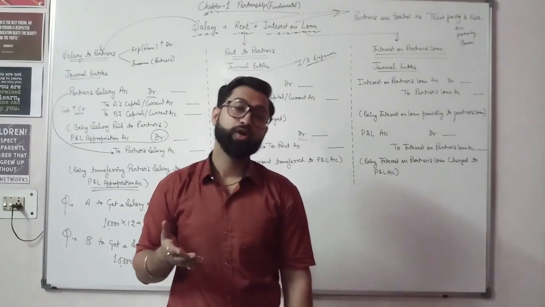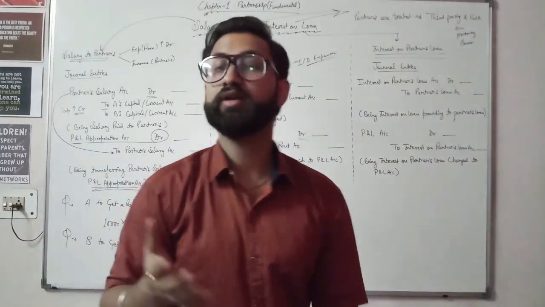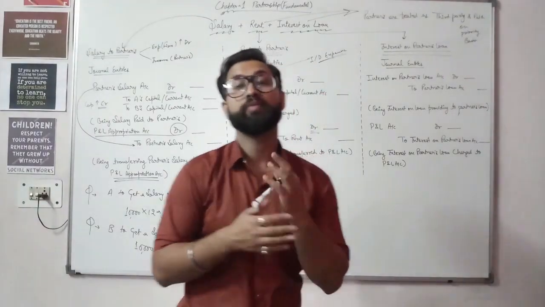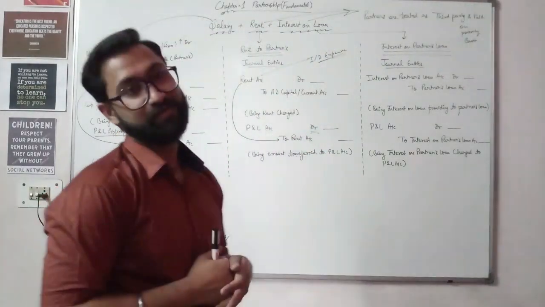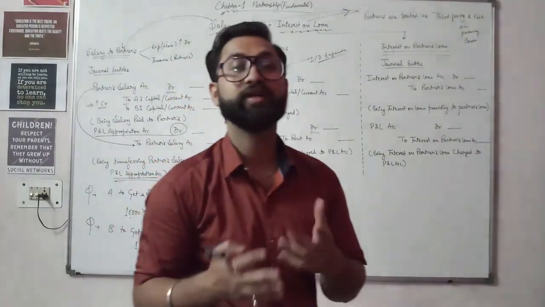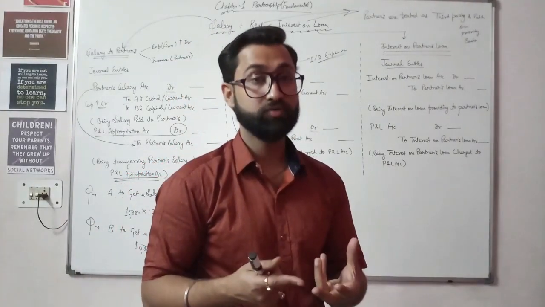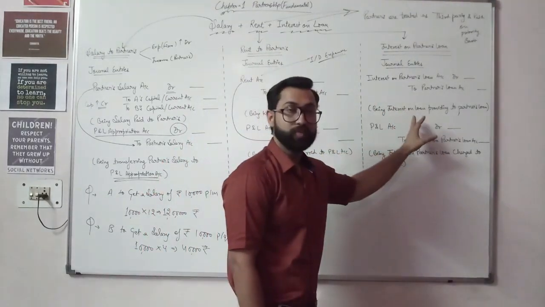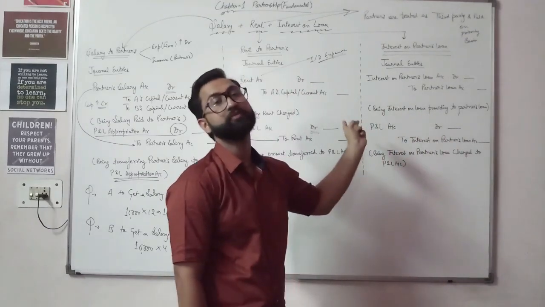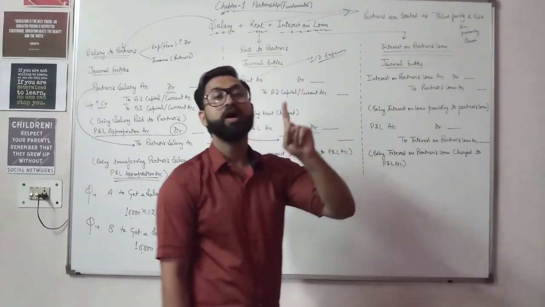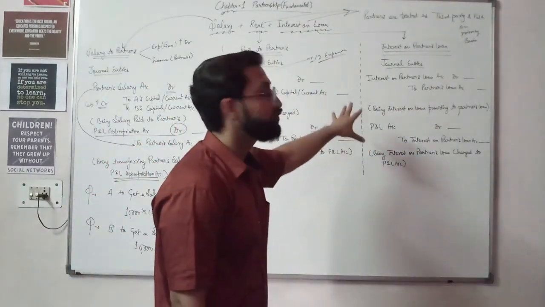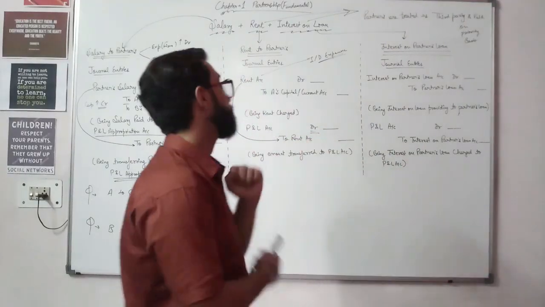At the end of the year, each and every item relating to expenses and income is transferred to profit and loss account. If it is direct, then it is transferred to trading account, and if it is indirect, then it is transferred to profit and loss account. Okay, but if they are related to partners, then it is transferred to profit and loss appropriation account. There are two exceptions. One is rent on partner's property and interest on partner's loan. In this case, these two items are related to partners but are shown in the profit and loss account, because in this case they both are treated as third parties.